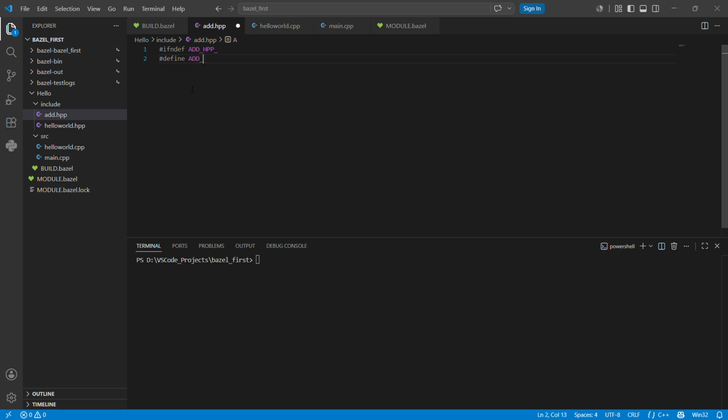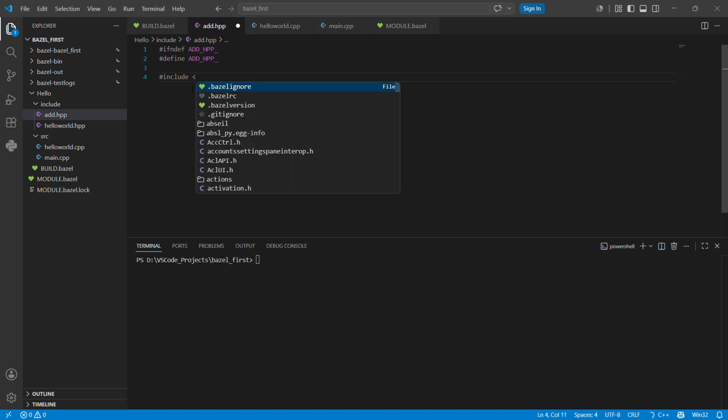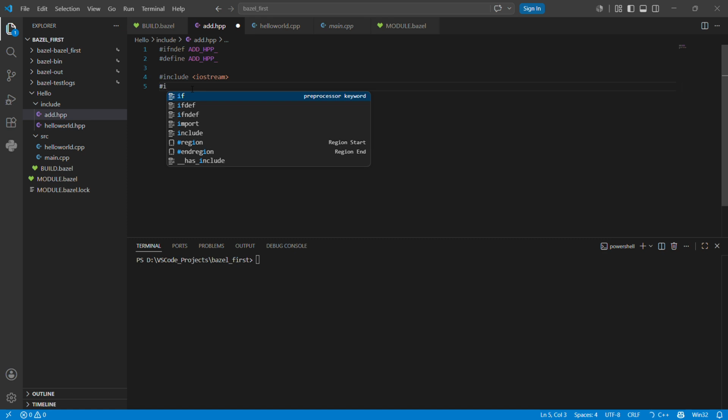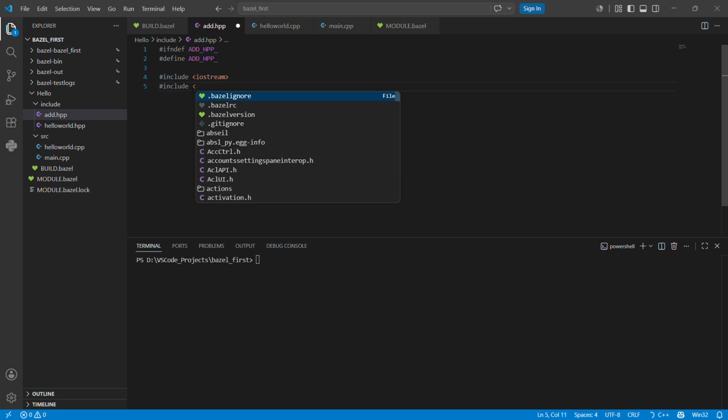There is nothing too complex or too mind-boggling about it. So we will just write a very simple program here. And I'm sorry for being too slow with the typing, but that's how it is.